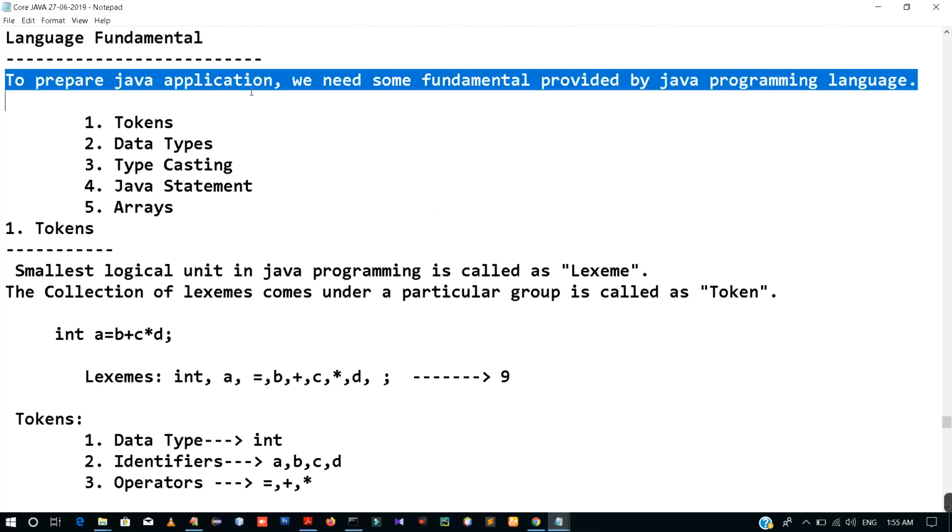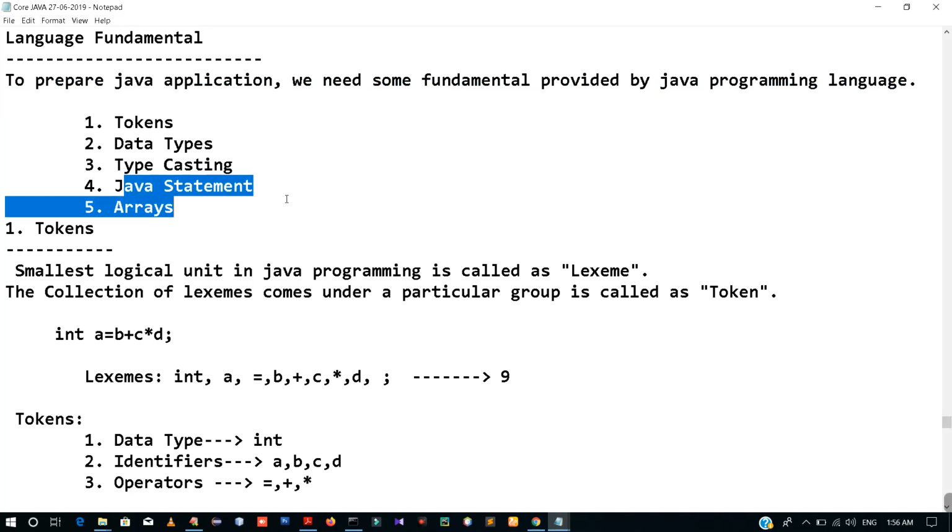To prepare a Java application, we need some fundamentals provided by the Java programming language. Here are the language fundamentals: tokens, data types, typecasting, Java statements, and also arrays.